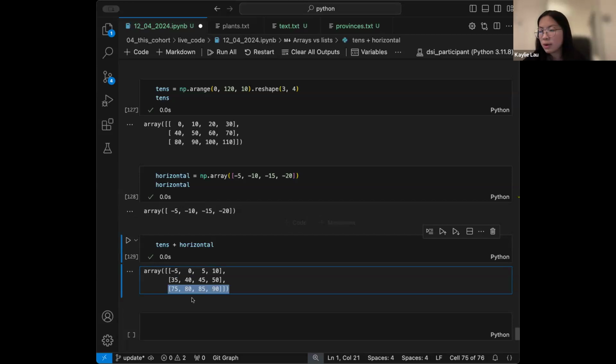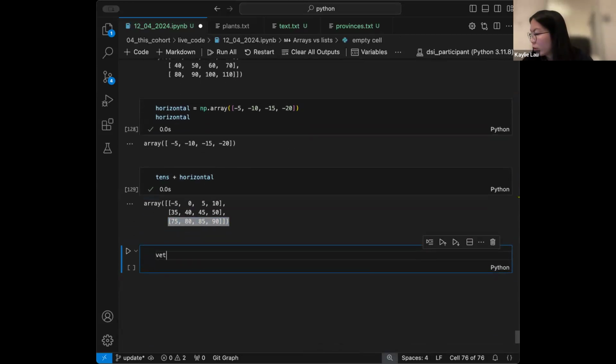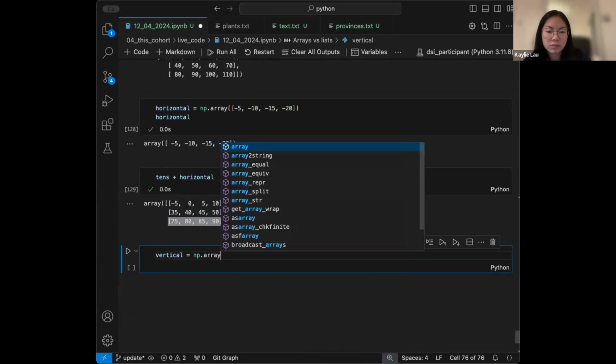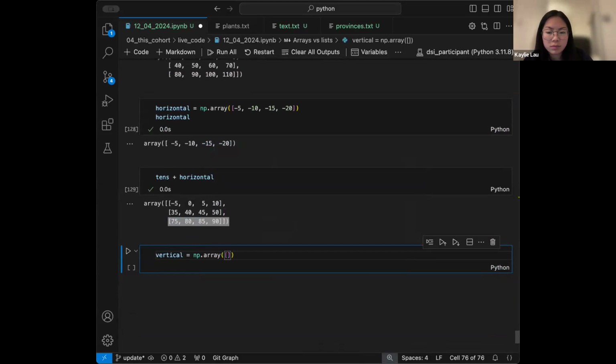Let's see what happens when we create one called vertical.